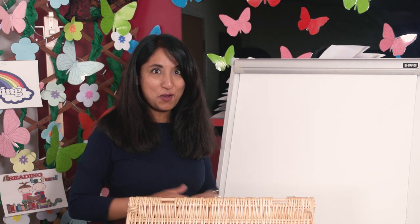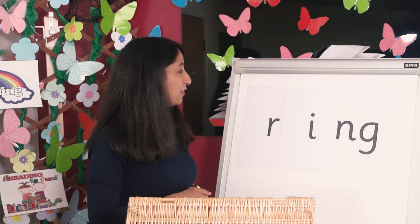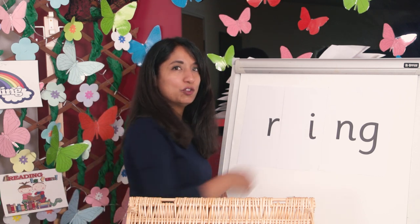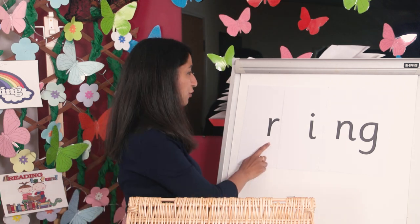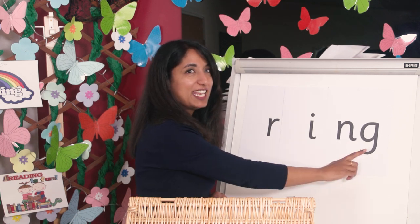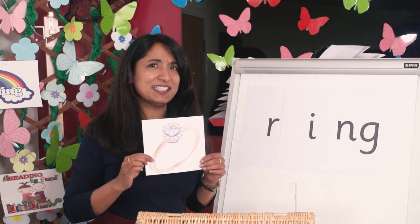Well done. What's this? It's a r-i-ng. R-i-ng. What is it? Tell me. Are you right? Let's check. Read the word with me. Can you see the digraph for ng? Yes, there it is. Read with me. R-i-ng. Ring. Good job. Let's read the word again. R-i-ng. Ring. Yes, it's a ring. It's a pretty one, isn't it?